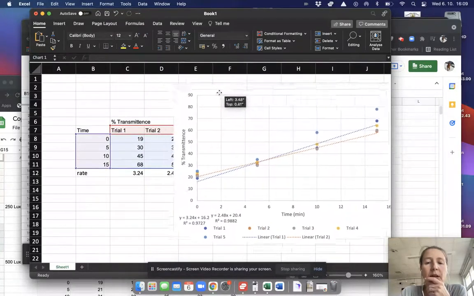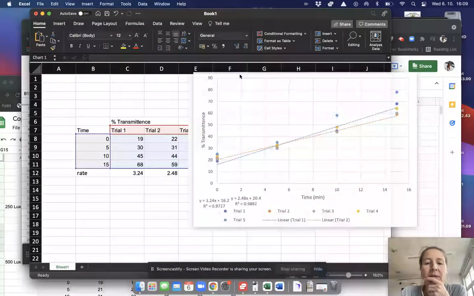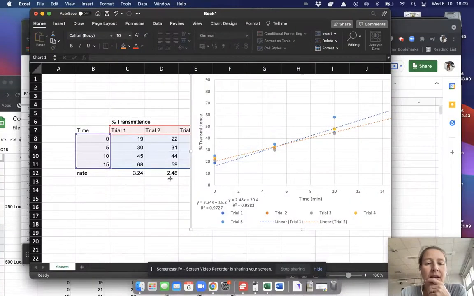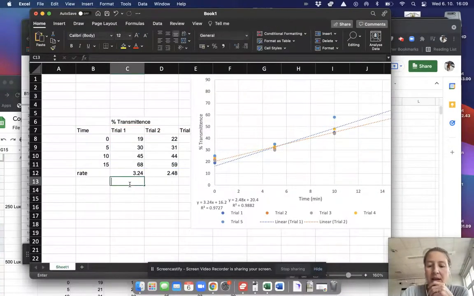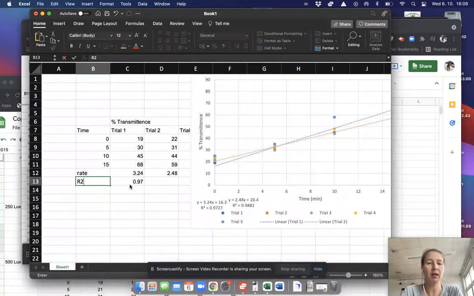So I'm going to go through and do that for all of them. And after I do that, then I'll also have my R-square value for each of these. And my R-square value is going to indicate that is my coefficient of determination. And that tells me how well the data points fit the trend line. And see how close to 1 that is? That means that there's a very strong correlation between the data points and the trend line, which makes the predictive ability of this model really good.